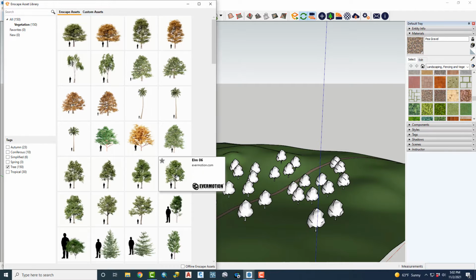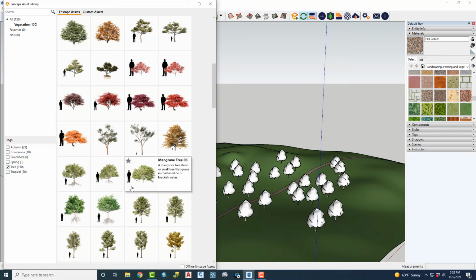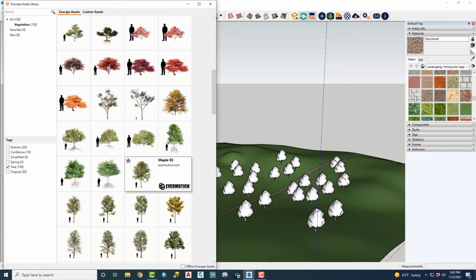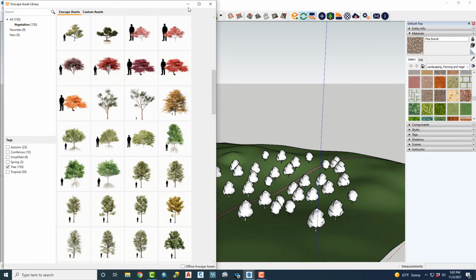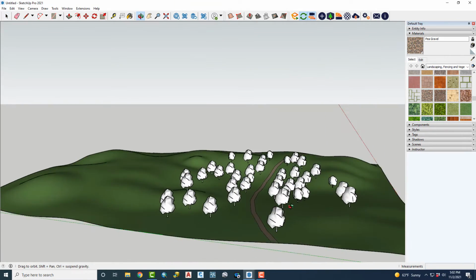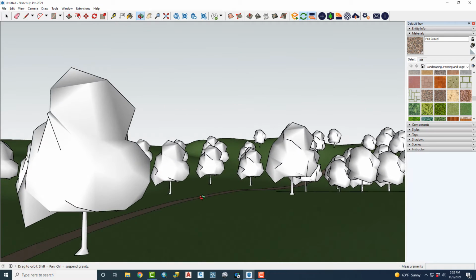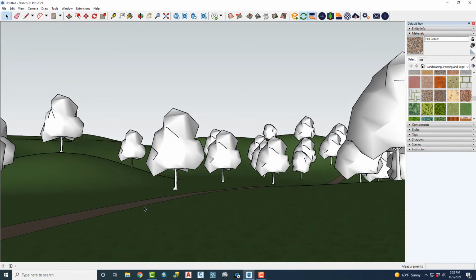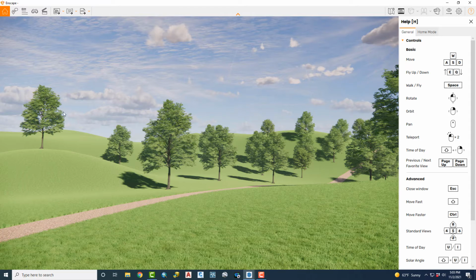We'll choose a different tree and begin to place this in the scene as well. You can cycle through and see different ones with a scale figure to understand how big that tree is going to be. I'll grab this maple here. Now we have a pretty simplified view in the SketchUp model, but as we zoom in and maybe find an angle for this, we'll go to our Enscape view and we'll see that we've got these trees in here. We can continue to move these around and add additional trees to this scene.